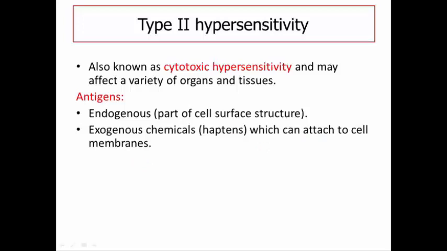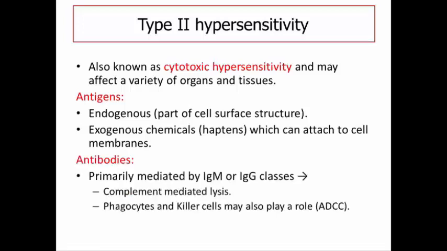So here we have attached antigen, okay? Take care for this one. It is attached antigen, not a soluble one like type 3. It should be attached to the surface. It is either part of the cell surface, endogenous, or exogenous, a hapten, which is attached to the cell membrane.